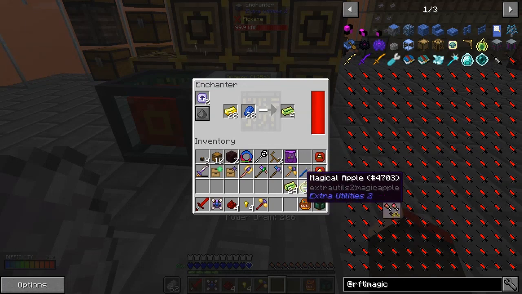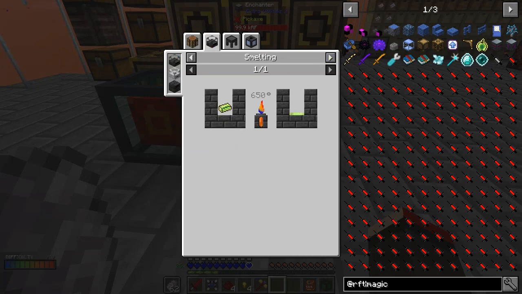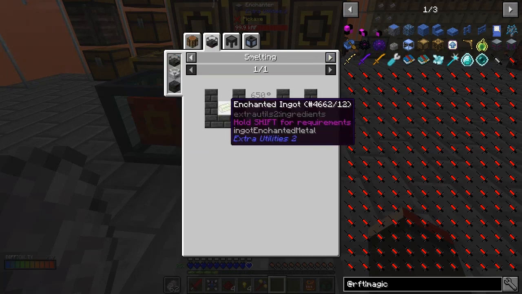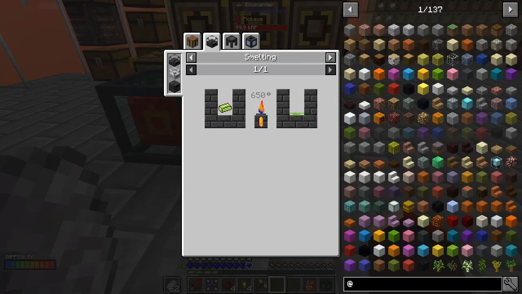Right, great. Now these actually have other uses, I think. So you can make a block. Oh. We can smelt it, and we've got enchanted ingots. And I think the enchanted ingots we can use in tools. And that actually reminds me of something else.